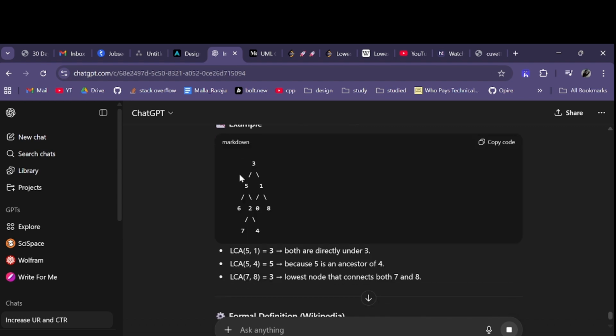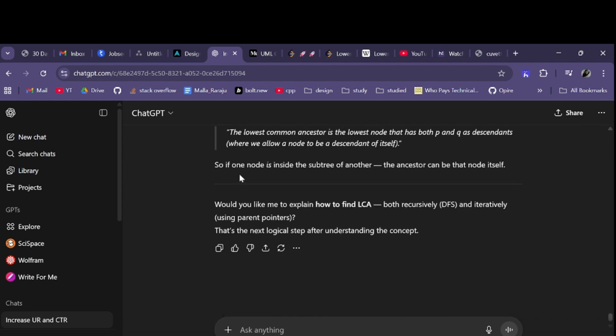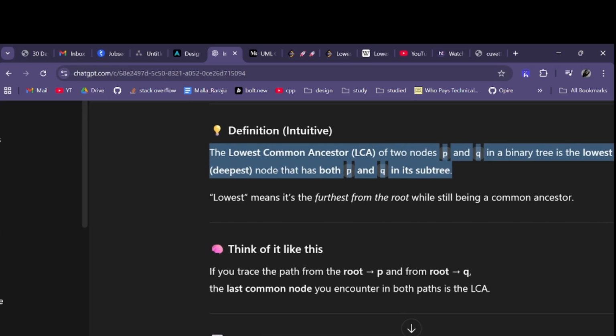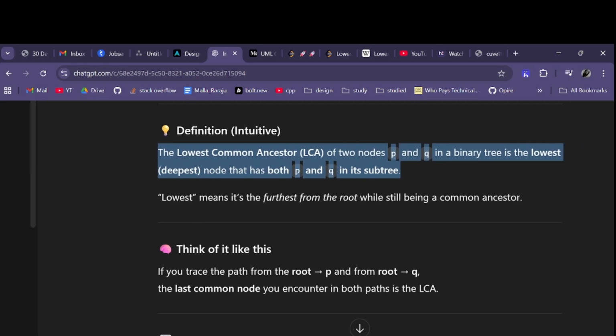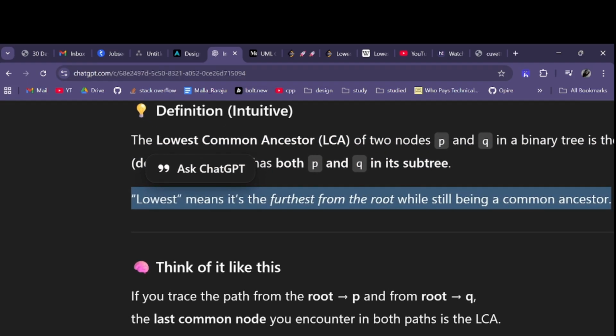The lowest common ancestor of two nodes P and Q in a binary tree is the lowest, or the deepest, node that has both P and Q in its subtree. Lowest means it's the furthest from the root while still being a common ancestor.